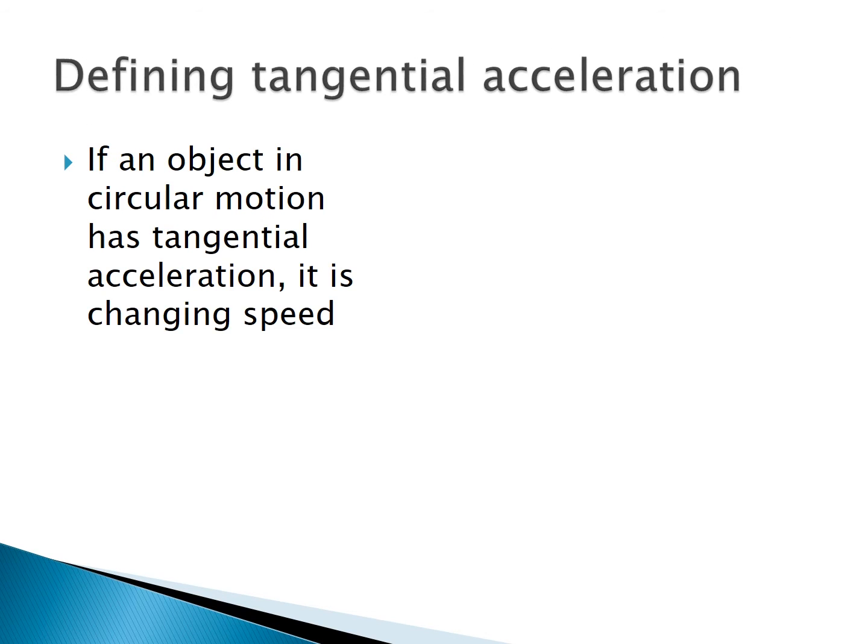Now what we need to do is define tangential acceleration. This is something new that we haven't talked about. If an object is moving in circular motion, it'll only have a tangential acceleration if it's changing speed along the direction of motion. So for instance, if you're rounding a curve in a car and you're speeding up or slowing down as you're going around the curve, then you're going to have a tangential acceleration. So please take time to think about this. If you're rounding a curve, you always have a radial acceleration, or acceleration due to the fact that your velocity is changing as a vector, changing direction. But you don't always have a tangential acceleration, meaning you're not speeding up or slowing down in the linear path that you're following.